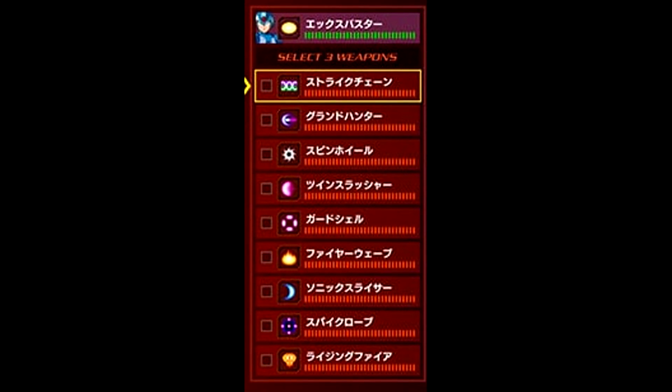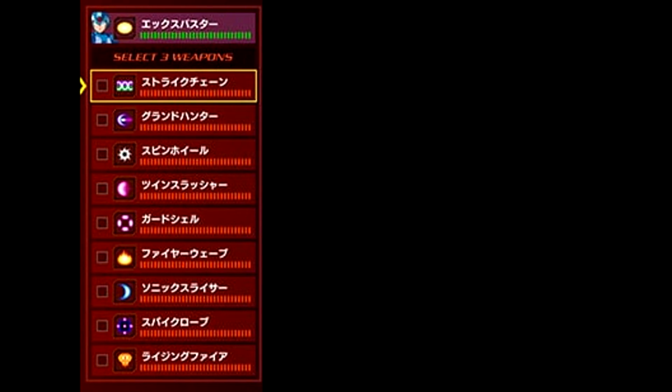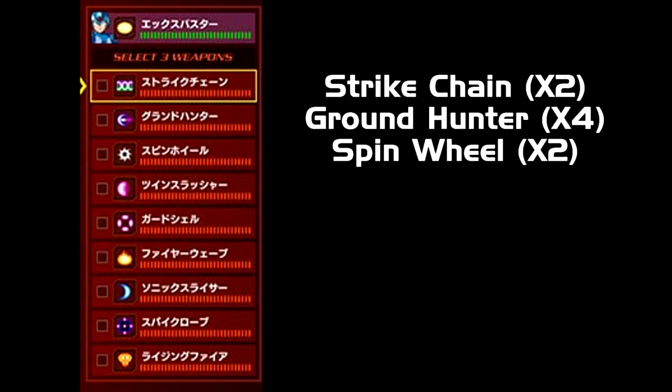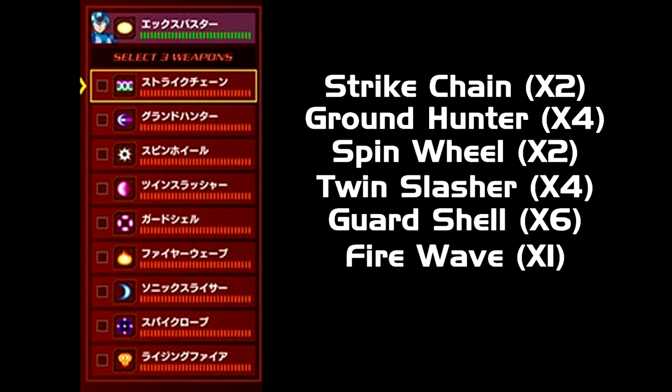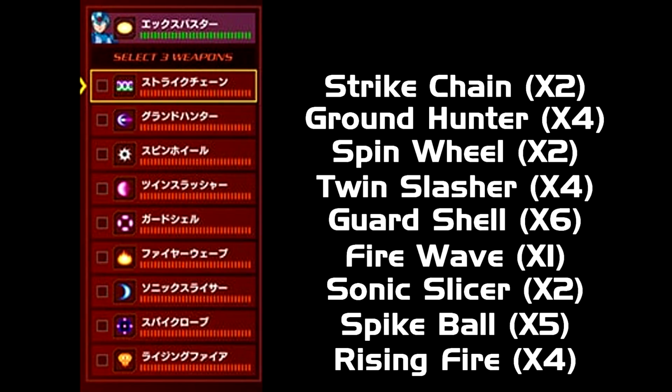As for the special weapons themselves, these are a large assortment of them from across Mega Man X1 through Mega Man X6. Thankfully, Mega Salmons did the detective work already on what exactly these weapons are. So from top to bottom, these special weapons are Strike Chain from X2, Ground Hunter from X4, Spin Wheel from X2, Twin Slasher from X4, Guard Shell from X6, Fire Wave from X1, Sonic Slicer from X2, Spike Ball from X5, and lastly Rising Fire from X4.